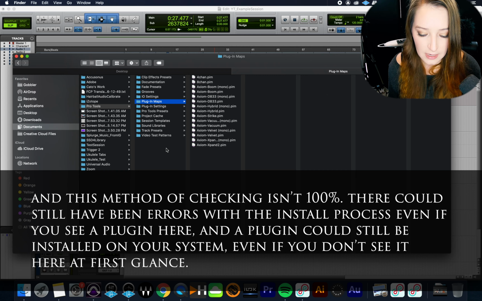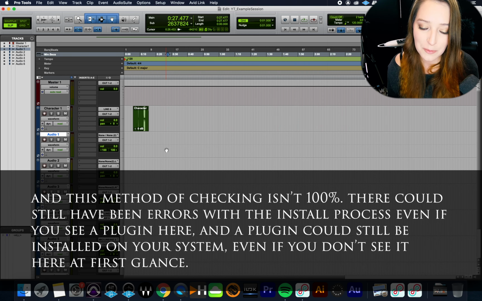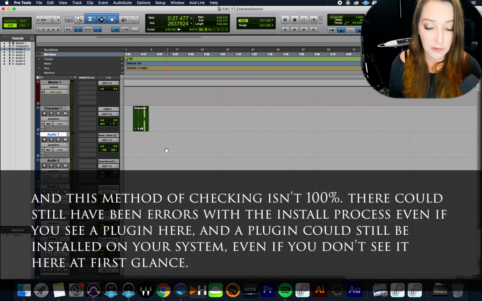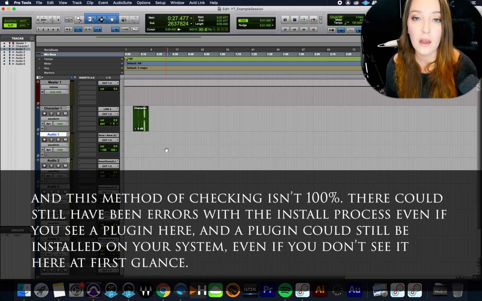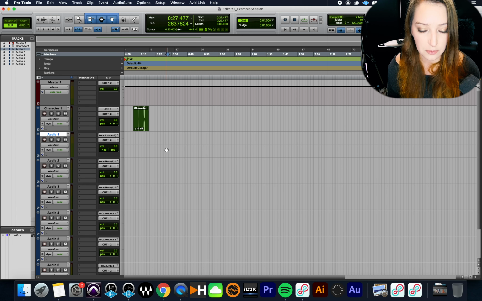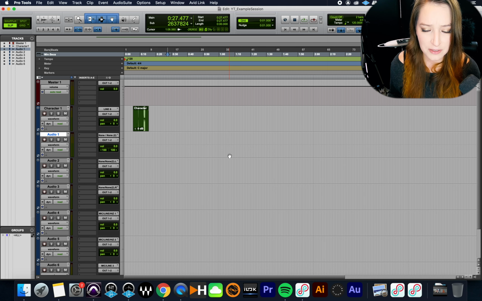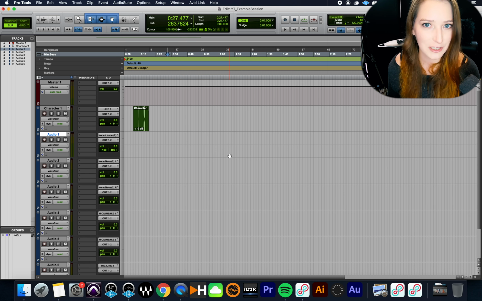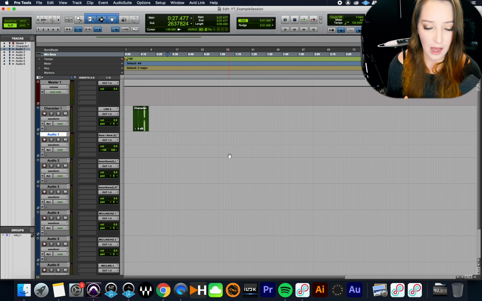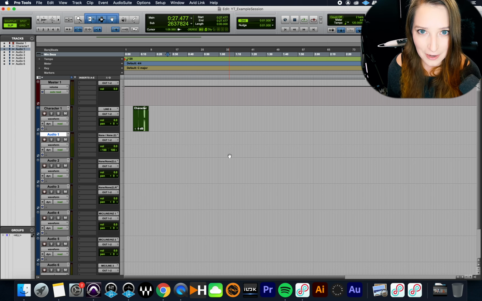The other option is, if you're not sure if your plugin was properly installed, to find an uninstaller for it, or just rerun the installation process. That's a good thing to try. That's always a good thing to try if you're having trouble with a piece of software. But yeah, those are all of my off-the-cuff thoughts on what to do if you're having trouble finding plugins, getting your plugins to display, locating your plugins to place them on a track. So those are all the things that I would check.